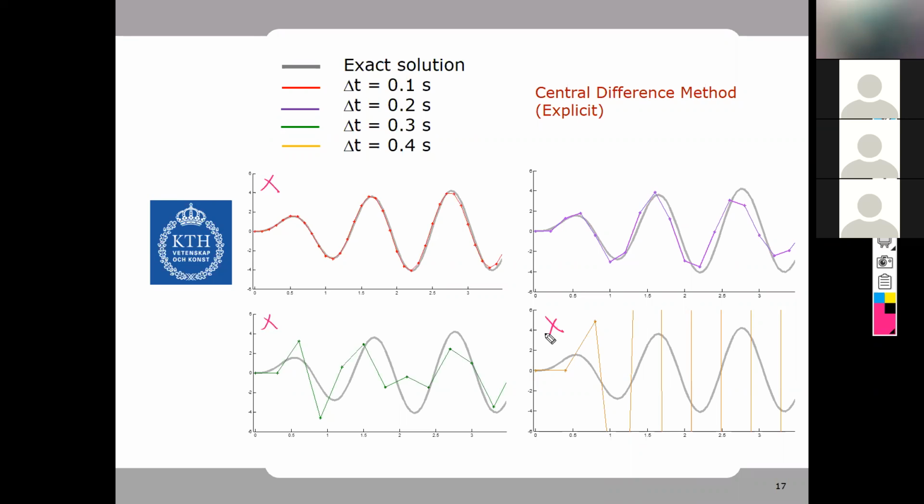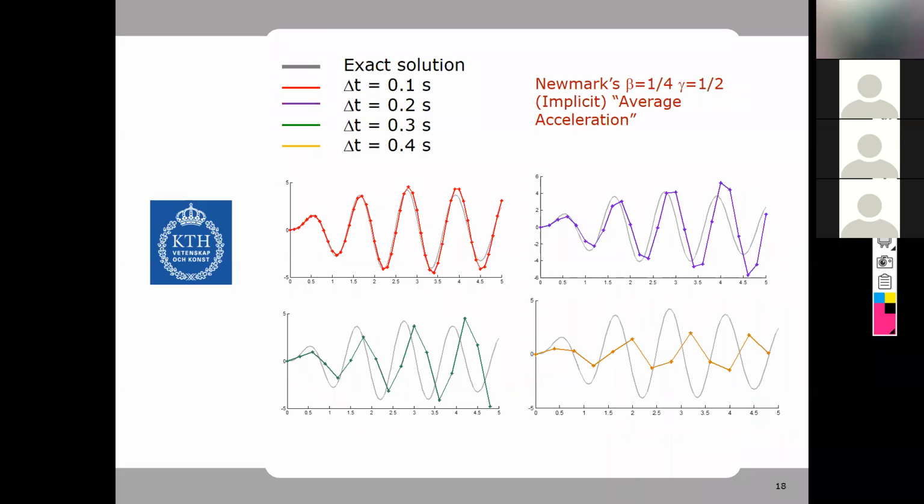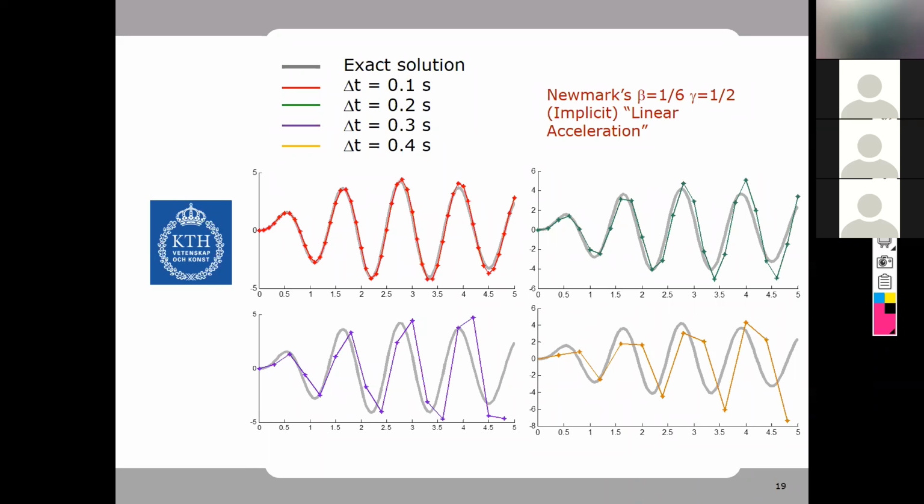And in my opinion, that is a good thing, because it allowed us to notice when our results are wrong. And then we have the Newmark's methods, which give more accurate results and never get absurd results for whatever delta t we choose. And I showed you how we can pick different values of these parameters beta and gamma that we need to choose for our Newmark's method.